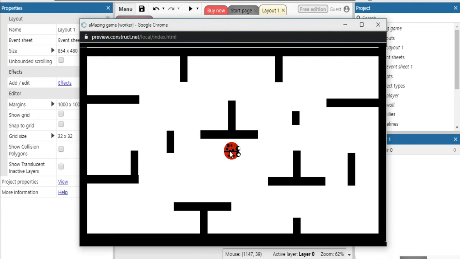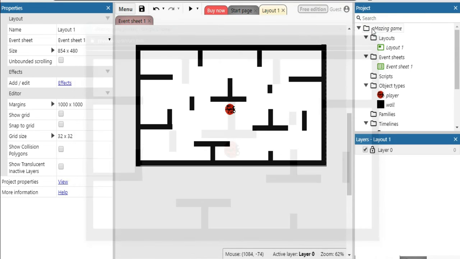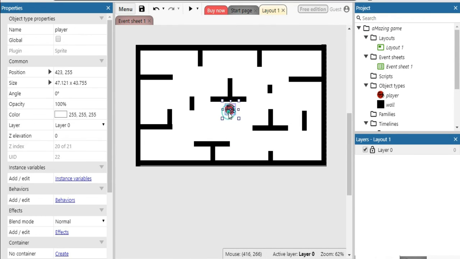As you can see at this point of time, it doesn't move, it doesn't do anything. Because we have not put in what, can you remember? It needs to have a, anyone? It needs to have a behavior for it to actually move. Let us just close this and we are going to do exactly that. Click on your sprite or your player and then add on a behavior.